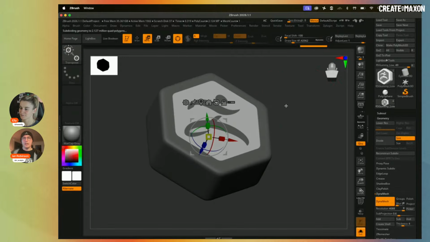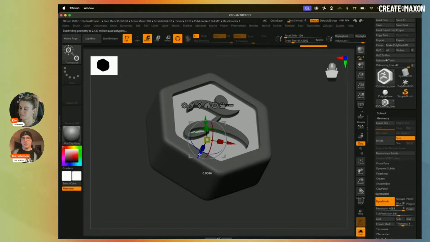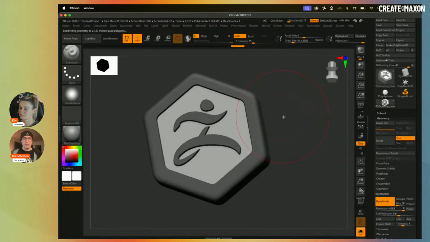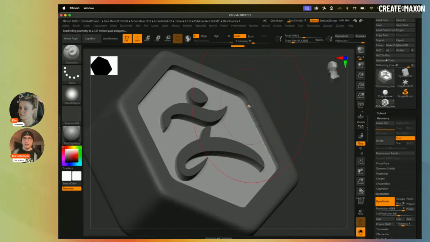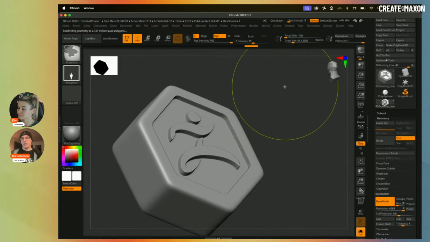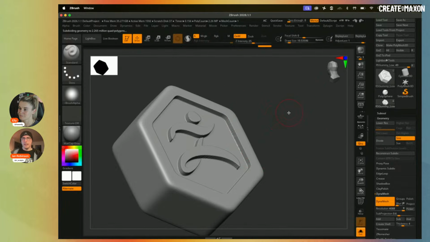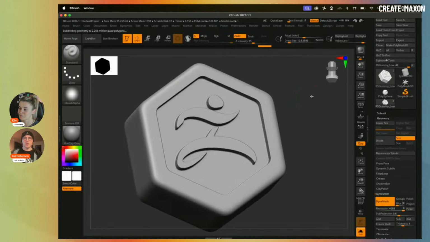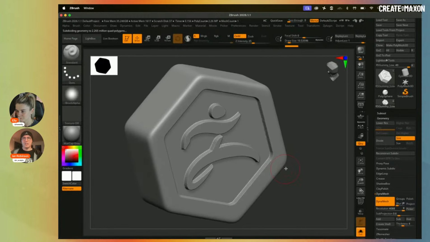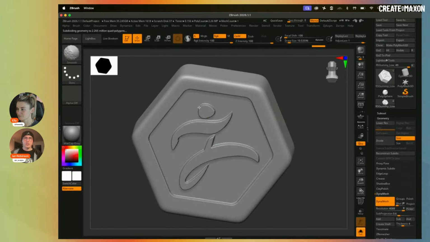The way I wanted to do this was, of course, with this DynaMesh at the moment. I pulled this down just to give us a little bit of depth. There we go. That actually looks pretty nice to me. You can see we're getting a little bit of stretching, but that's okay, because I'm going to clear the mask by Control-swiping and then DynaMesh one more time. Now we have a nice clean logo shape. What I did was take the smooth brush, because it's so dense, and came through and gave it a light smooth.